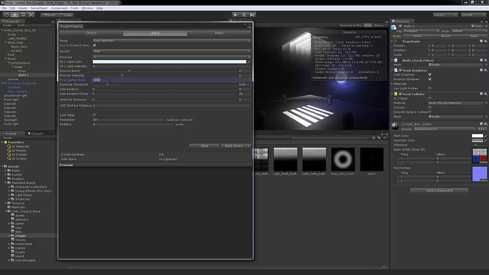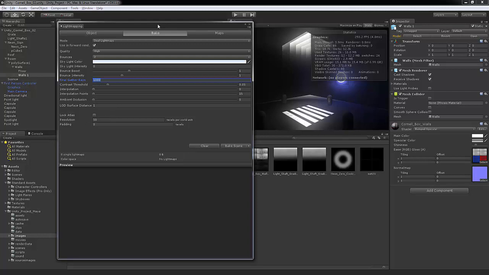All right, we have final gather rays, and these are basically kind of like the number of rays that the final gather engine will cast out and back on your object. I was having pretty good luck with, I changed this to like 2,000. 1,000 is a good place to start, and then if you're getting artifacts and stuff, you may have to crank this up higher. Contrast threshold, this is kind of a little bit in the weeds. If you're getting artifacts in your image, we may have to go in there and tweak those settings. I don't want to tweak any of these settings though until we're well on our way, all right? So for now, I'm gonna leave these guys alone.